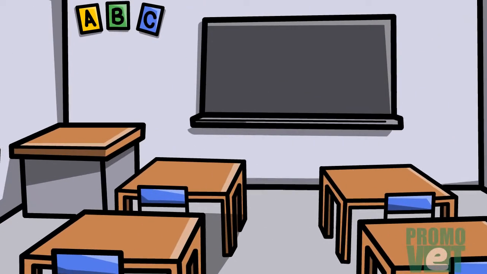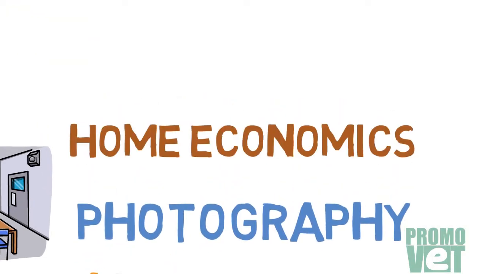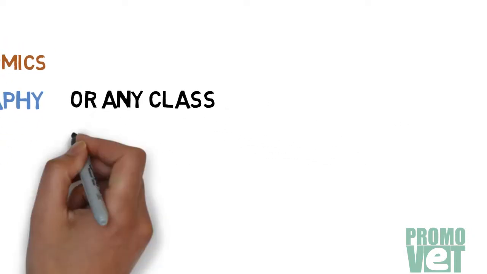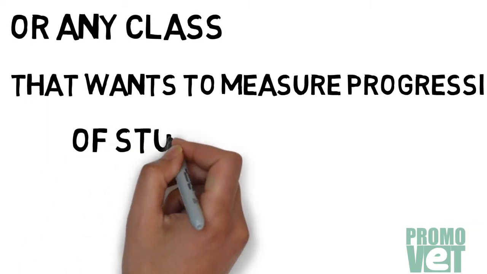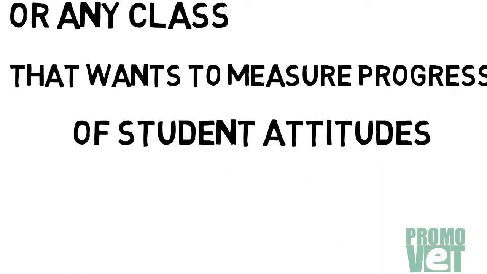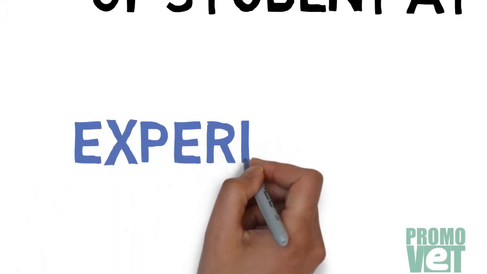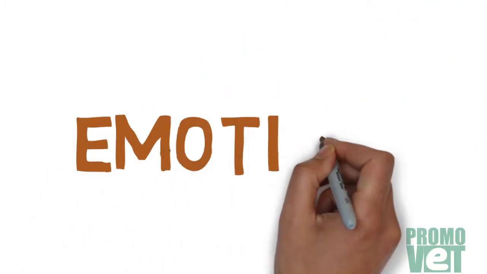This activity is best suited for practical disciplines such as art, photography, or home economics, but it can be also used within any discipline to document the progression of student attitudes in relation to their experiences, emotions, knowledge and skill level about a school subject, class, a literary character, or a social phenomenon.